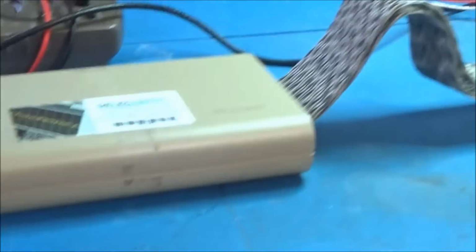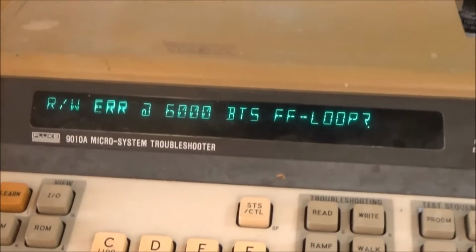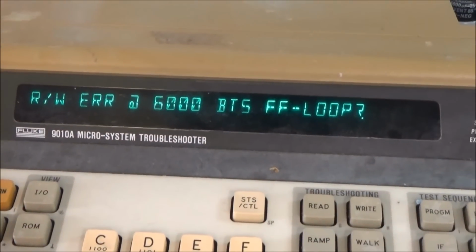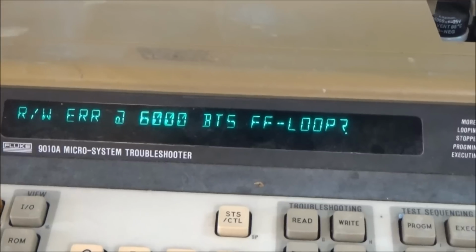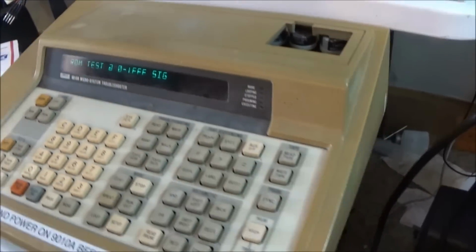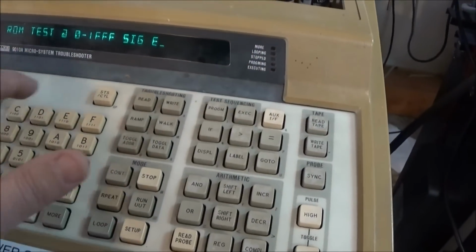Alright, we're hooked up with the Fluke on the Coleco. And interestingly enough, right away trying to do this CPU's RAM range of 6000 to 63FF. No access at all. So let's try the ROM. Let's go ROM at 0 to 1FFF. And that signature is ECC9.